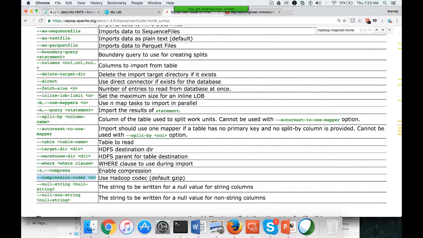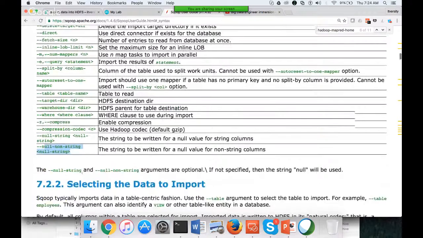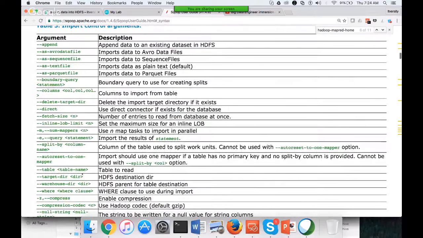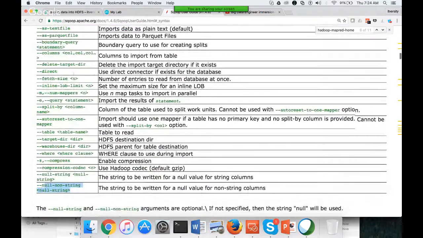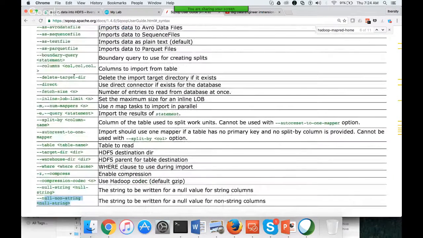So these are the commands. This is for string-based fields, and this is for non-string-based fields, specifically numeric. These are the control arguments. You have to master these things, especially if you want to take the certification. You need to have the knowledge of these so that you understand the problem statement and can use them accordingly. First, let us start with a simple import command, and then we will define the problem statement tomorrow and try to execute it.